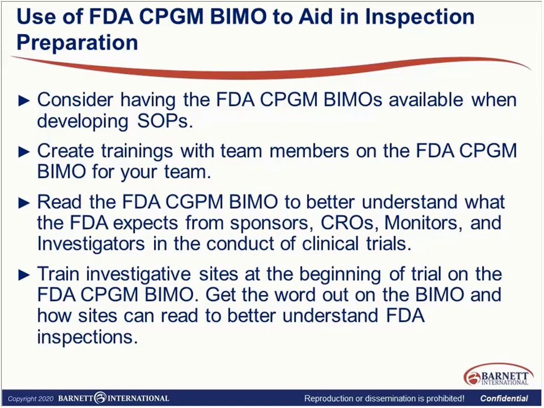Also, we want to make sure that our teams are trained on the BIMO as well, and to thoroughly read the BIMO. I think that this really helps individuals understand how the inspection process will occur by the FDA. Often, individuals don't understand how that inspection will occur. What is it that the FDA is going to be seeking when they come to perform an inspection? And then also making sure that you get the word out on the BIMO, making sure that even your investigational sites, if you're from a sponsor or CRO, will also be using the BIMO in your training as well.